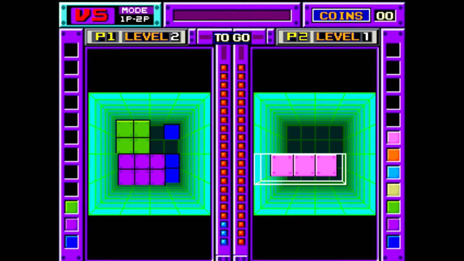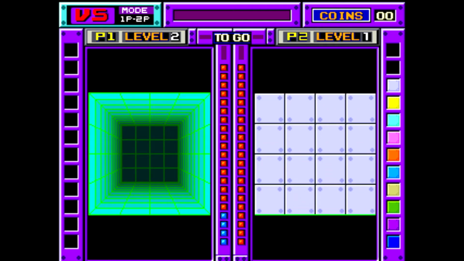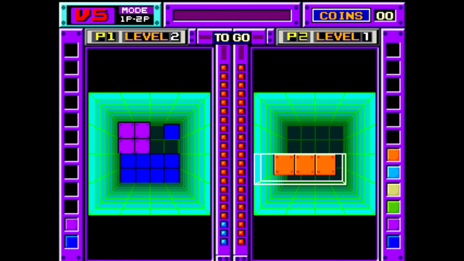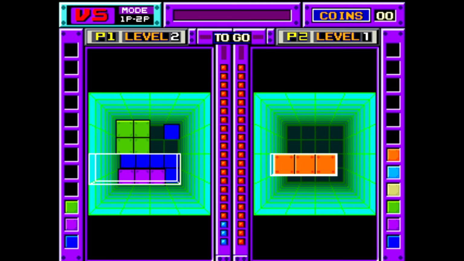There are 2 ways to win a match. The first way is to have your opponent reach the top of the pit, either by their last piece reaching the top or the cubes rising up due to the opponent clearing a face. The other way to win a match is to clear 21 faces. The first person to clear 21 faces will win the match. There's no scoring for the 2-player matches.